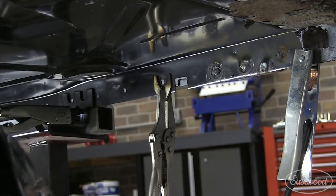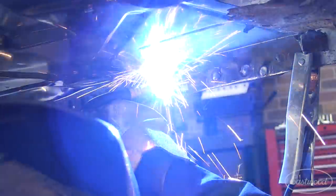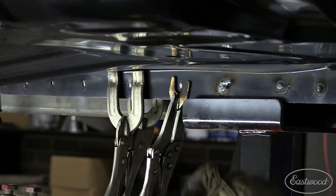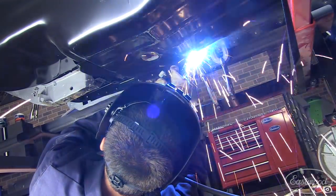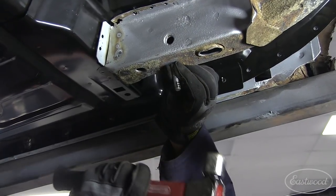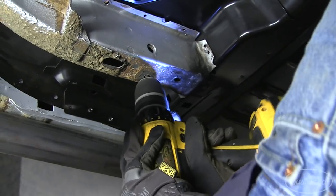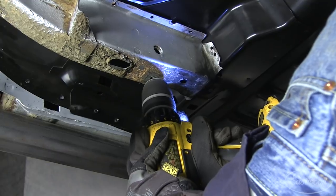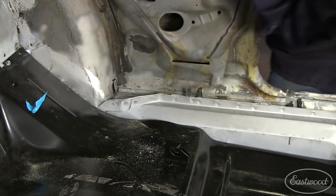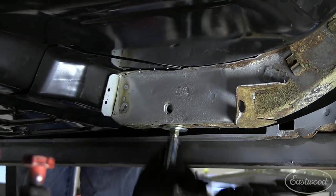The best part about punching 300 holes in an AMD floor is you get to weld all 300 holes shut. When you're welding a flange or seam together, do yourself a favor and get a set of our spot weld pliers — these let you compress the metal tight against each other and ensure a good strong weld each time. Here at the inner frame rail there's no way to get a clamp in, so the only way to get the two panels tight is to drill a hole, run a bolt, and tighten it down. Once those are nice and tight, you'll be able to weld it all up.